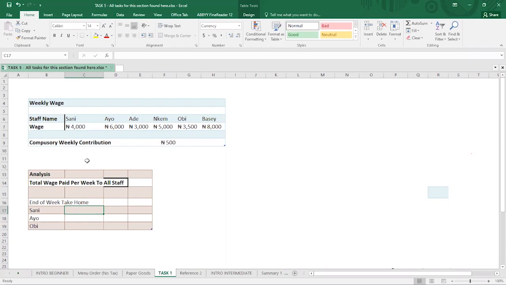All right. The next one will be 6,000 minus 500. You get the answer here. So you notice that 500 is constant, so you reference the cell absolutely. But in this case, it will be this minus this, you get the answer. So if you have any question regarding this work, let me know before we continue.